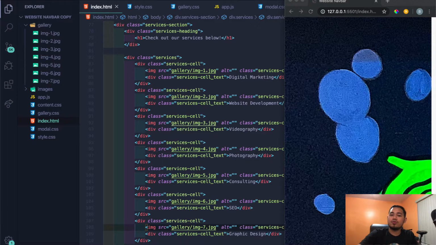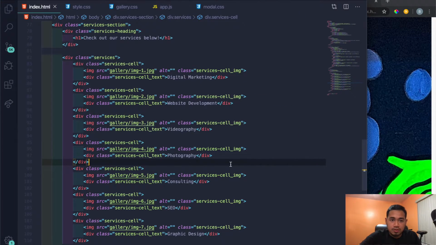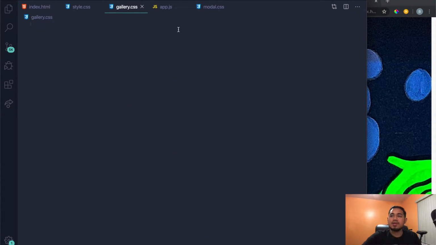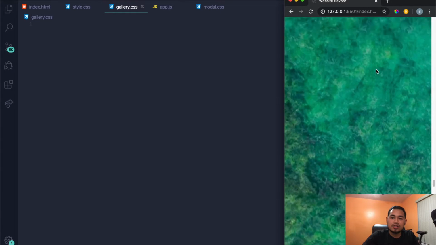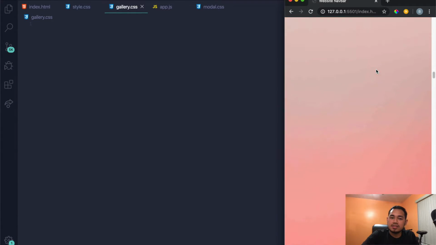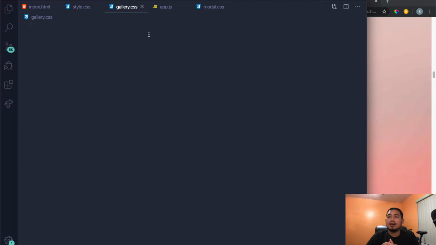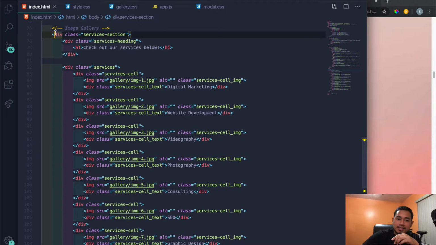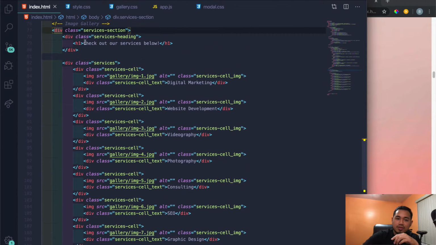So pretty much for the index.html, we're pretty much done. That's all you need to do. And then let's go to our gallery.css file right now here. Now this is where the fun begins. Okay, since this is an addition to a website that I'm still creating, if you made this on your own where you don't have any of this stuff above, it's gonna look a little different. But basically, we're gonna go here and I'm gonna start styling the services section. So the entire thing right here with the text too.